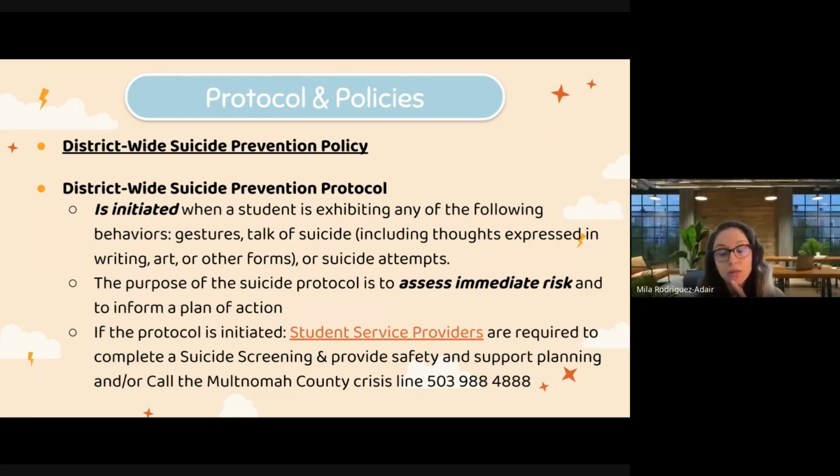That's a great question. No, because we're asking the student as well. For example, Kenny, if you have a student that's telling you, gosh, I really do have a plan, I do have access, and I really do want to kill myself. And then you say, hey, thanks for trusting me with this information, and how brave of you to disclose that. I know that there are people in this building that are trained and are required to actually fully complete a screening for you. Can I walk you to this person?